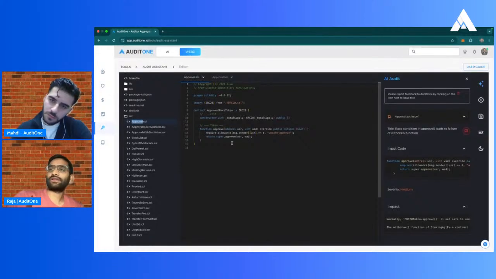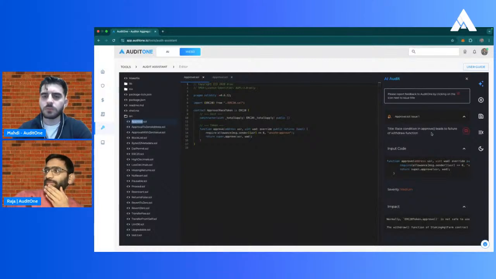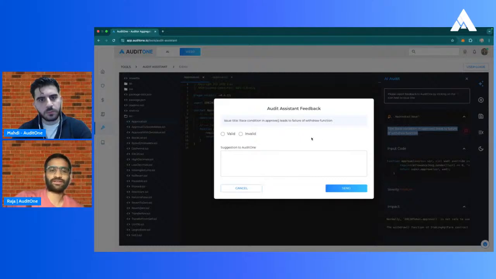So let's say this is the history of the code that we have already run. If they find that an issue reported by the audit assistant is a false positive, they always have a provision of giving us feedback on whether it is valid or not. This literally improves the model by retraining it. They can do it for new code as well, and for the code that we have already run for the contest, they can always check the validation findings and contribute to the improvement of the tool.